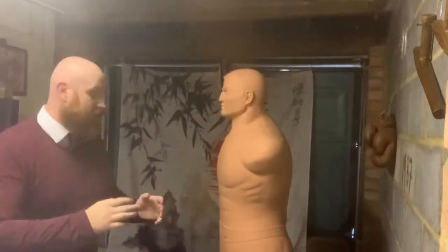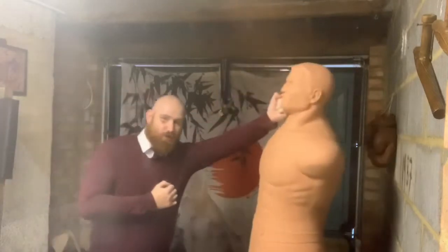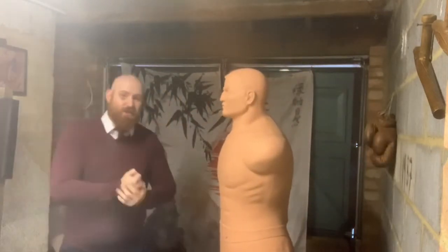We're going to go through nice, short, sharp, simple combinations. The first one we'll start very classic — the lead off, which is the left hand lead off with the drop step and extension, finished with a rear hand. Sometimes I use the word 'across,' but strictly speaking, 'across' is something that goes over the top of another striking limb in a bridging style motion. Nowadays it's just semantics and we use the word 'cross,' but it's just something to bear in mind.